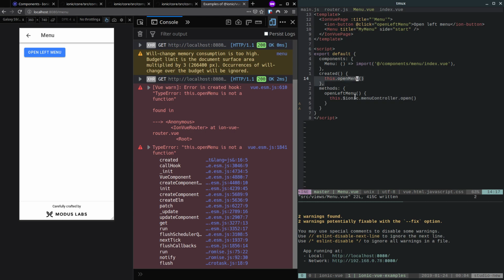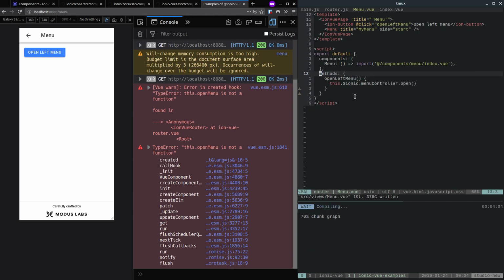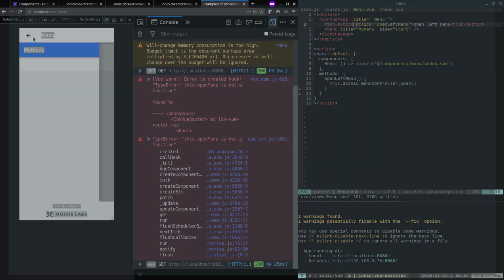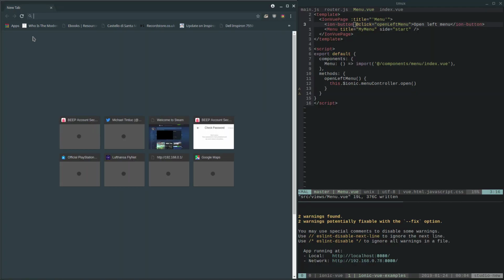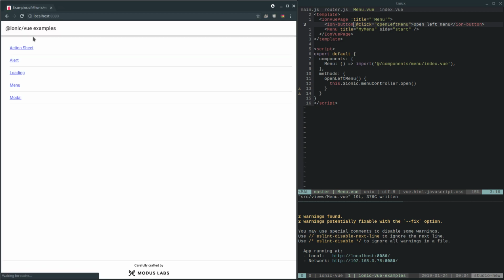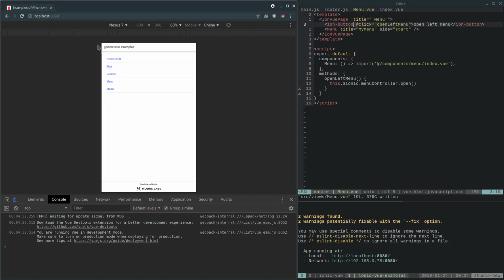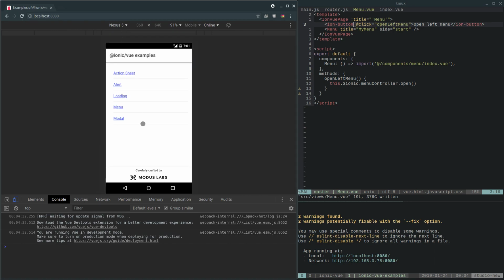Whoa. I bet. Why all the click handlers? What the hell? Oh man. Time to switch to Chrome, I guess. Whoa, that's tiny. Better.